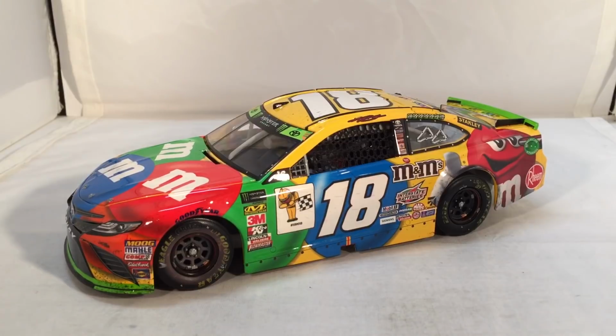If you want this car as a brand new release, you can get it right now. I would not be surprised if this gets a little bit rare, just because it is his 50th win and everything. And the fact, like I said, that this is the first time he's won in the primary yellow car since 2013, which is a pretty big gap that a lot of people I don't think really realized.